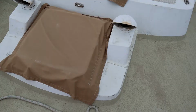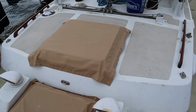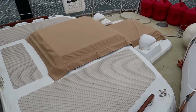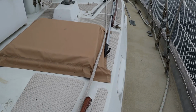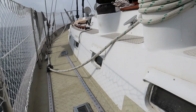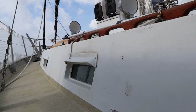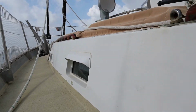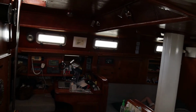Next thing is figuring out a different type of security for our really large hatches. We have 5 of them: 1 in the V-berth, 2 in the aft cabin, and 2 in the saloon area. They are covered right now, which is great, and when you open them up, they're pretty glazed over and hard to see through, but you can still see through them, same with the companionway. So that is the long and short of access points that people can fit through. Now there's the side ports, but those are way too small for any human to go through. It's a relatively small entrance and exit onto our boat compared to the aft of a catamaran.